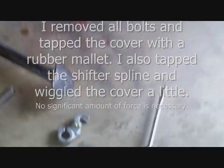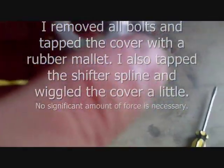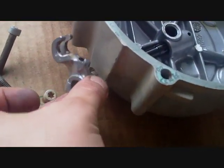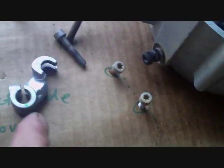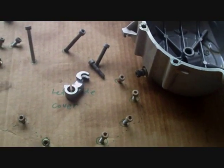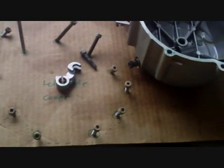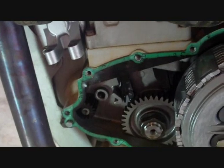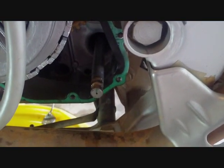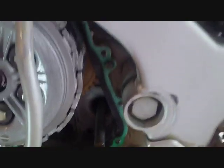I did have to remove the clutch shifter fork, which goes on the outside top, right here on the case, that holds your clutch cable. That made it a lot easier. Something to do with that was hanging up, so I just opted to pull it off. Made all the difference. The rest of the thing just slides off. You can see the paper gasket still there, nice and neat. This shaft is something you've got to look out for. I tapped it once, very lightly. It's the shifter shaft, and you can see the clutch.